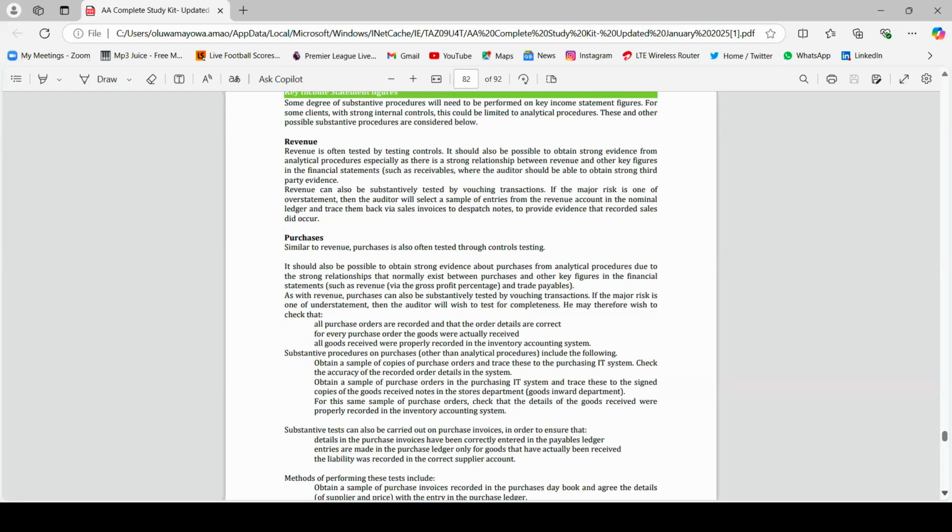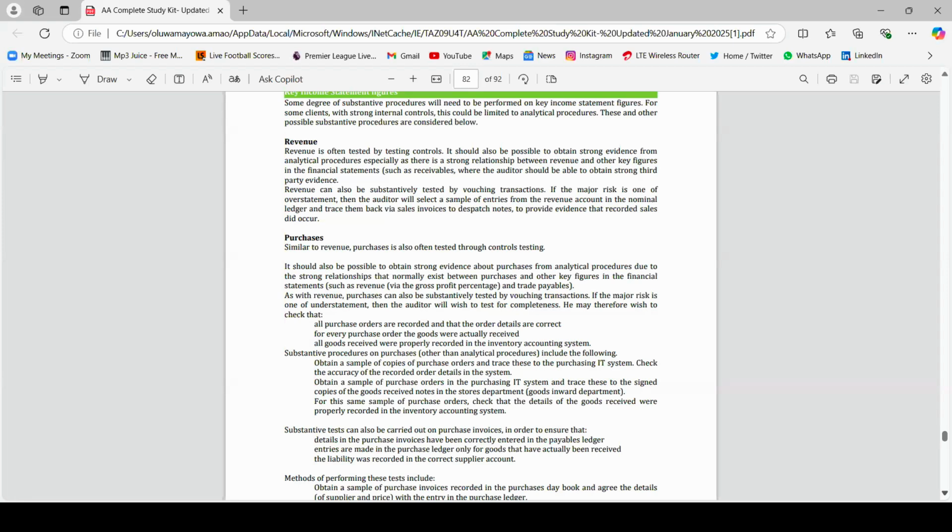The auditor wants to see what the justification is for this cost. If you take, for instance, payroll, the reason why payroll is also important is that there could be ghost workers, so money is being paid to people who are not in the business. So the auditor wants to see the complete list of all your staff and verify their existence. That's also an assertion. The auditor wants to verify the calculation and check analytical procedures.